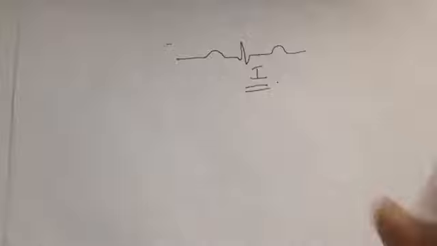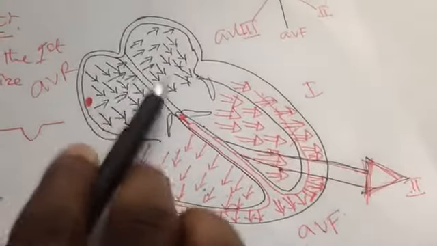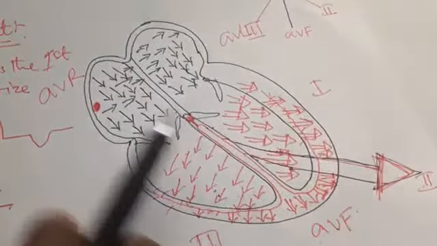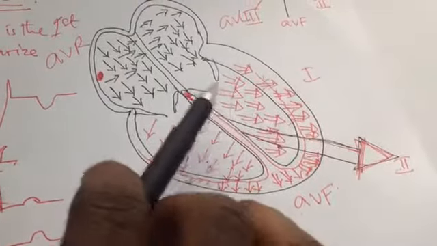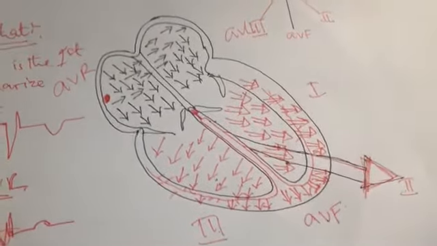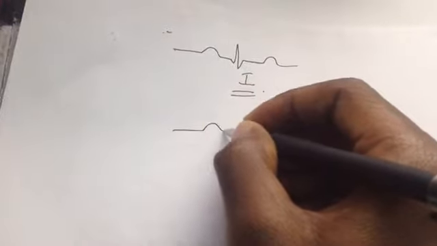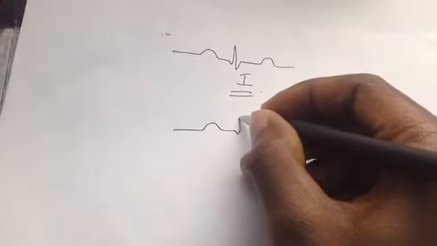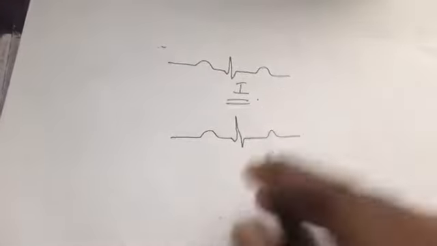And then lead aVF. There are so many P wave directions pointing toward the aVF, so definitely it will show a good P wave, and there is a good depolarization wave of the ventricle also pointing toward the aVF. So definitely it's going to be very tall, but it's not as tall as lead 2. So this is for aVF. This is its P wave, and then the QRS complex, and this is the T wave. So that is it.